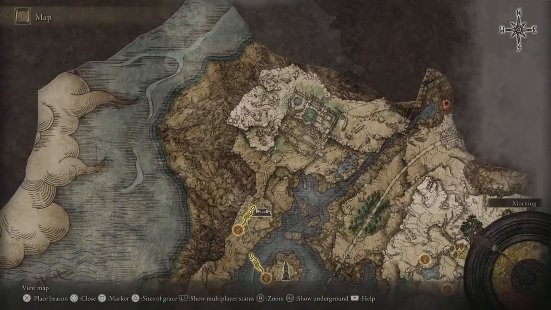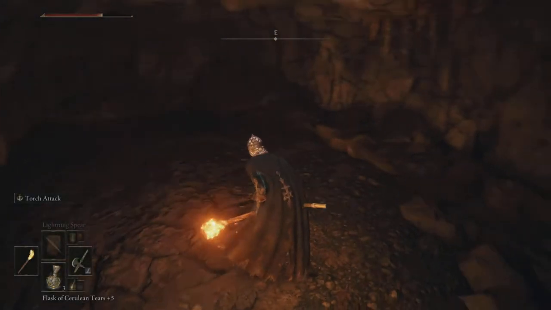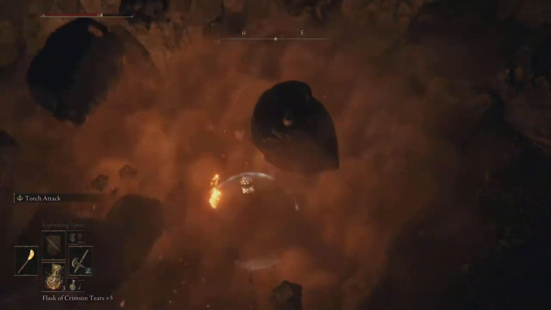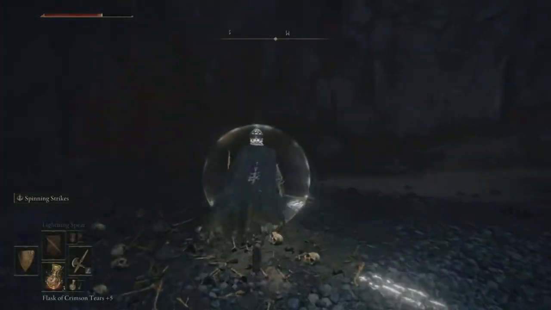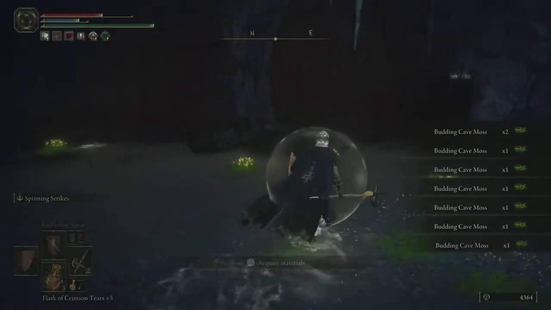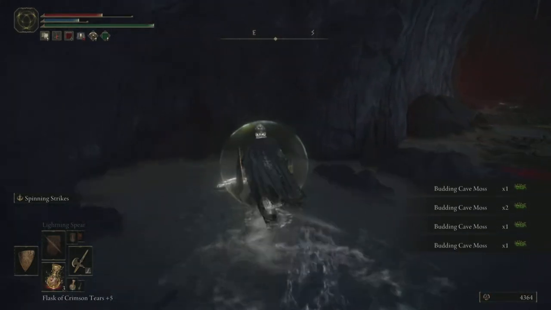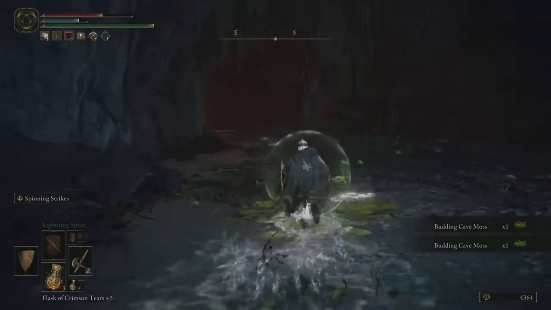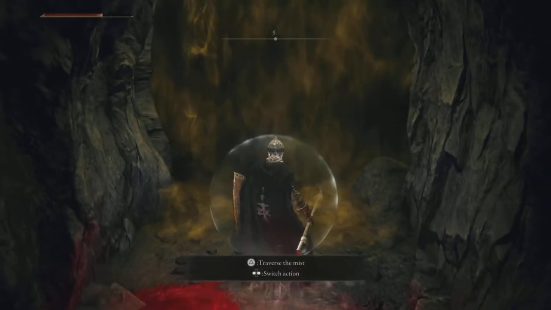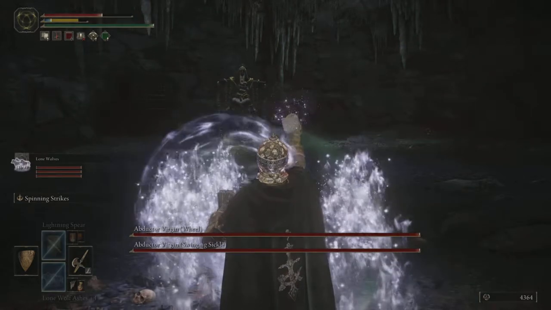Can we teleport yet? Technically no. Basically, we can only fall out. Section in the Volcano Manor. Oh, it's a boss! Lovely. Oh, it's the abductor thing. Okay.